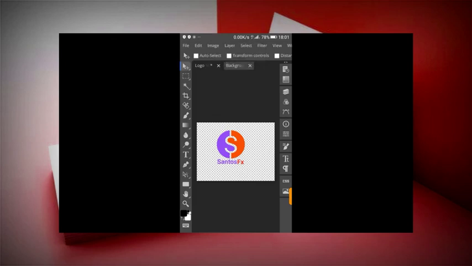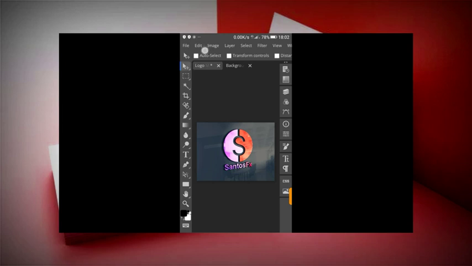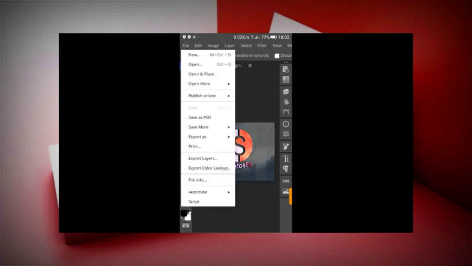After this, you just need to click once on the logo where you see the touch icon. Just click on it once and wait while it reflects in the mockup. After this, the next thing to do is just click on Files, and then save as PNG or JPEG. You can save as PNG or JPEG, but I usually use PNG for higher quality, 300 dpi high quality. Just click on it and then wait.